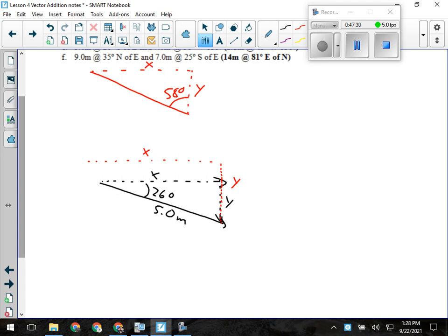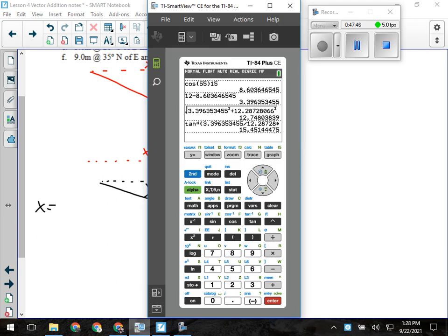Then I'll know, okay, do I need to go further up than this one, okay, or not as far up than this one? So what I'm actually going to do is calculate my x's and y's and then figure that out, okay? So I'm going to calculate black x, okay? Black x is going to be the cos of, what angle is that? It's 26, right? Cos of 26 times 5. Right, so that one's 4.5.